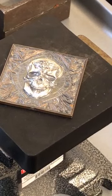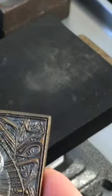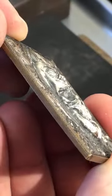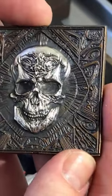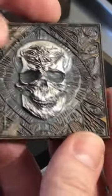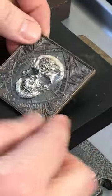It'd be cool if I could get the inside of the eyes that purple. That would be cool. And it does look like it will sit. It's almost flat there. I feel like it would sit in the eye hole pretty good though. And just put some more in there and just let it sit and see what happens. Or clean it and just start over with it and see what happens in the eye holes. Clean the eye holes out and then put some liver of sulfur in there. Let it sit for a while.